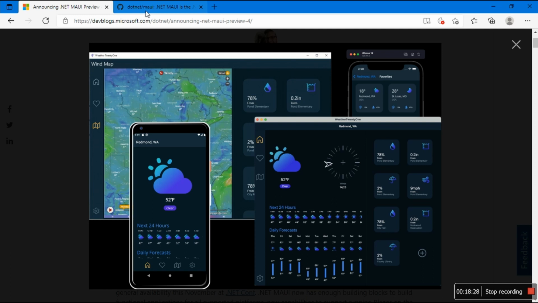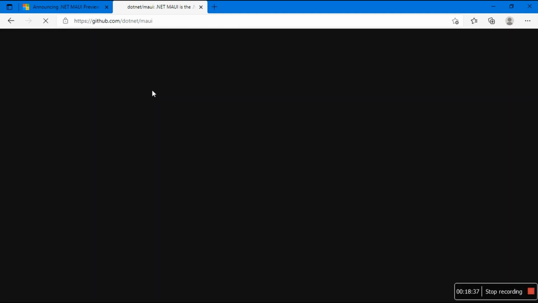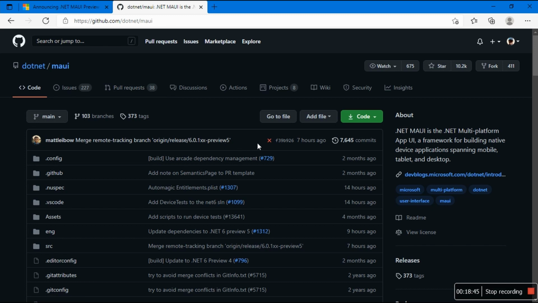This is .NET MAUI on GitHub. There are some things that are failing, and I'm not interested in seeing what this guy tried to merge that failed, but there are so many things that if you need to investigate, it's going to become a problem. I'm going off the script a bit to touch on the version control system. You see this commit failed for whatever reason 7 hours ago.